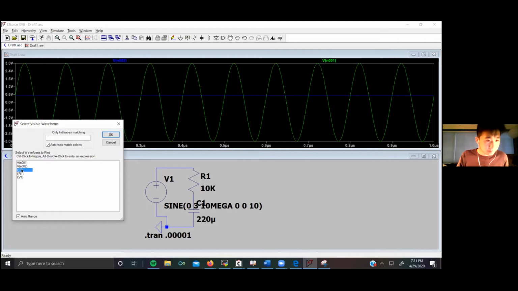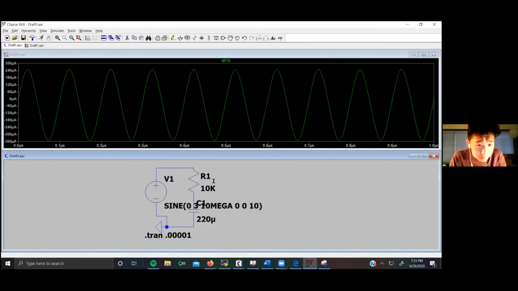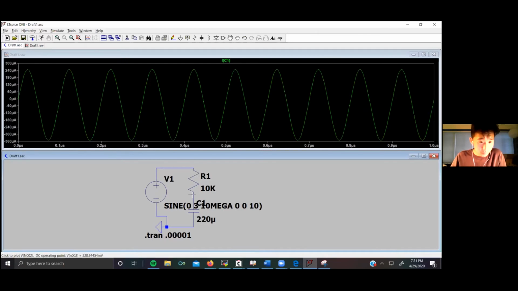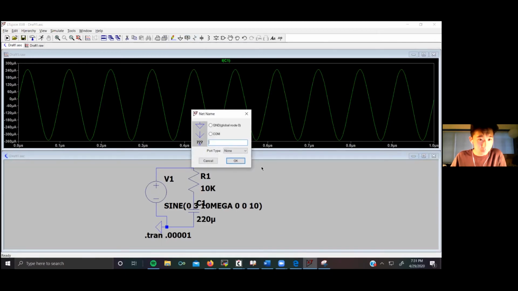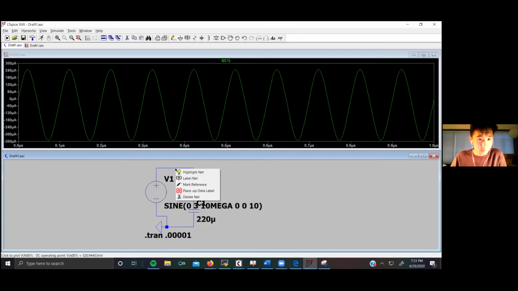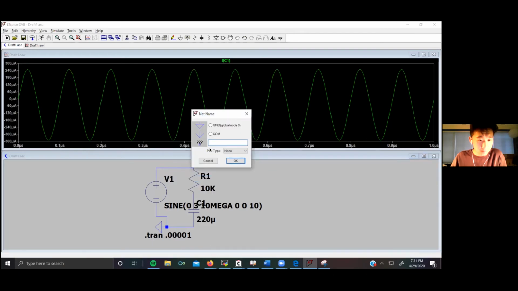So if I include IC1, that's basically just the current that's going through the capacitor. If you want to make it easier for knowing what's being labeled, you can include net names. These are ways to label a net, and then you can give it a name. So say this is VN.